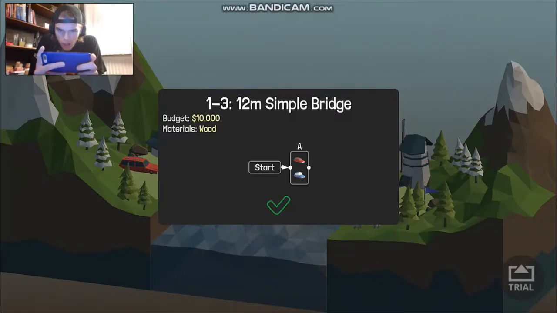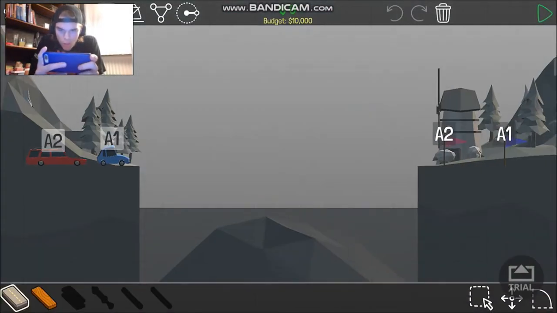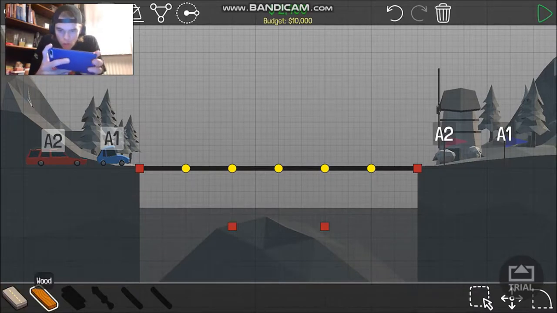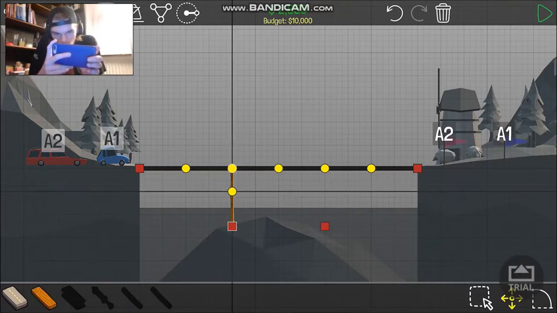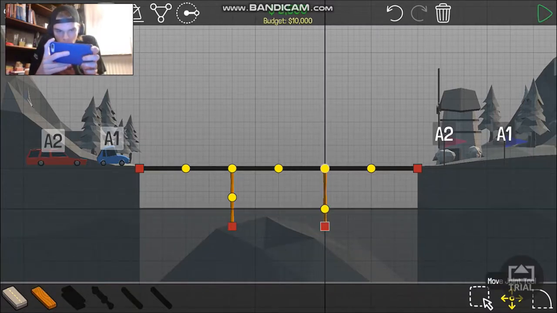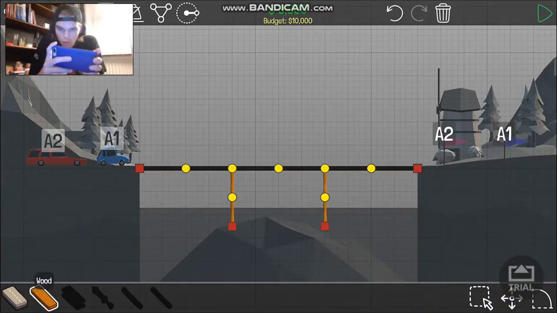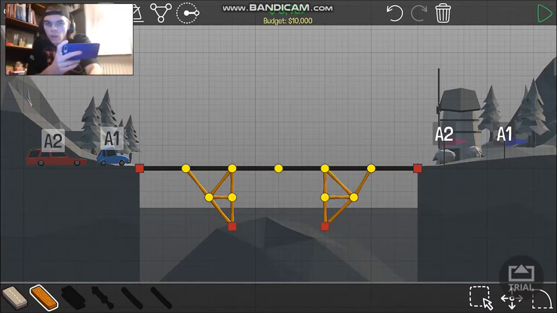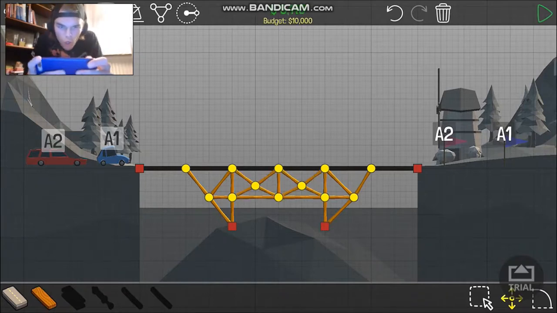So let's go play again, 1-3, tall meter simple bridge. I have 10,000 budgets. So let's do the road first. You must build the road first and then do this. No. Let's move those so it's symmetrical. Just like that. Do this and make it symmetrical. And make it just like, not like that, like this, no, like that, and make it to the other side of it, just like that. I'm gonna see you guys when I have this part done. I think this will work, guys.